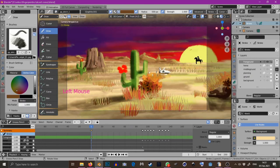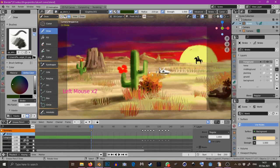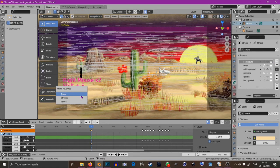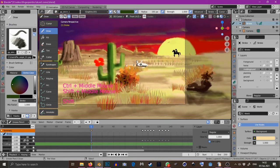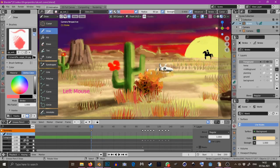Now that I've removed the outlines from the planning layer, I noticed some mistakes in the shading, so I just select the sketch brush with a low opacity and I just start painting over some of the inconsistencies that I notice. You can be far more careful. I've just made this for tutorial purposes. I change to a wet oil brush and I choose a white color just to add some spikes to the cactus.